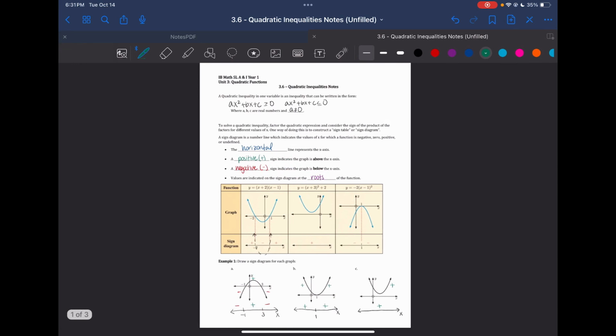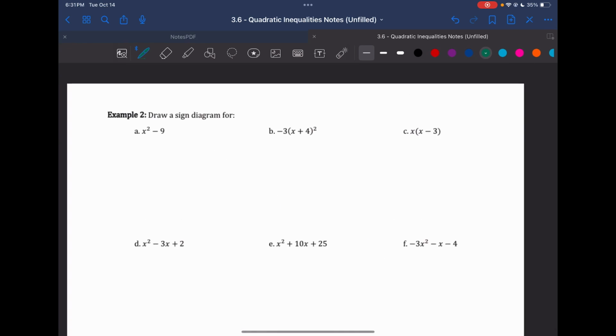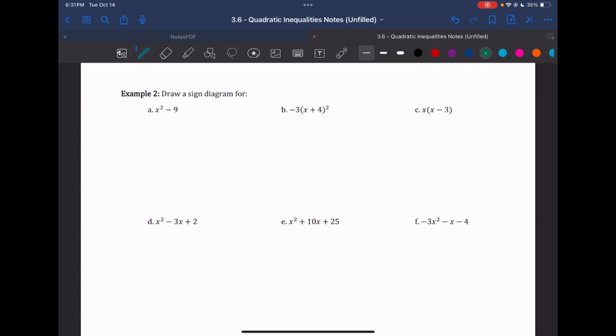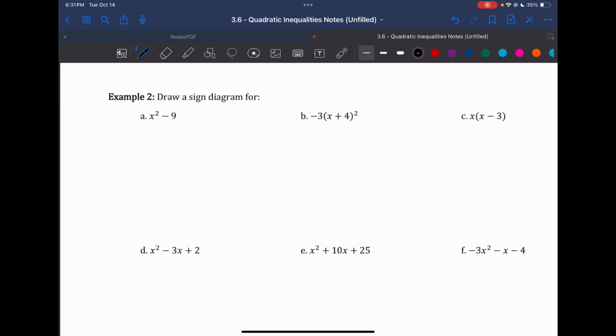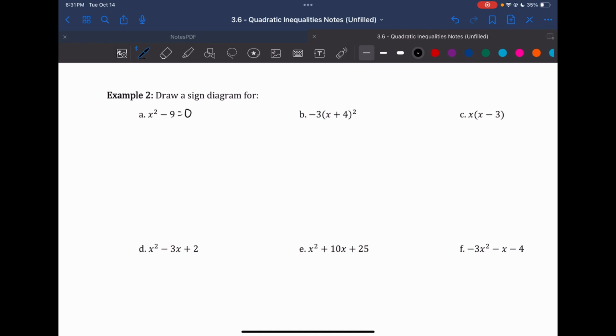All right, let's look at example 2. Sometimes we're not given the graph, and instead we need to do a sign diagram for just a function. So what you want to do is essentially set these all equal to 0. When you set it equal to 0, then you can go ahead and figure out the roots. You are more than welcome to figure these out using whatever method you want, whether that be by hand, or by polysmlt, or by graphing.